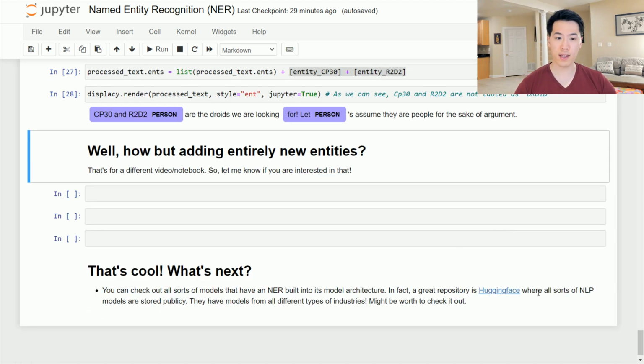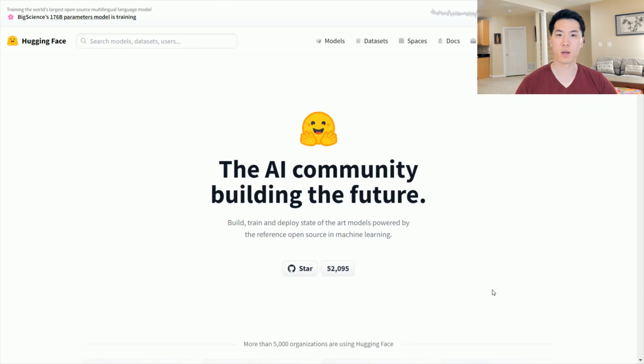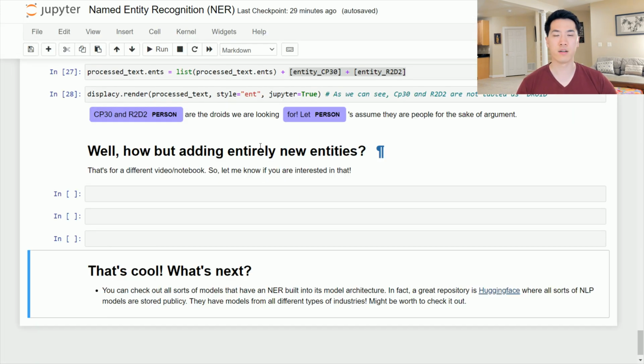You can go ahead and go to Hugging Face, a very nice website that hosts a lot of different NLP models all together. You can download those models for whatever it is that you're trying to do. There are customized vocabulary sets for specific industries, whether it be medical or finance or, you name it. There are all these different industries with different lingo, and each one of those NLP focused models can substantially help you cipher through many of these documents and save you a lot of headache and a lot of reading.